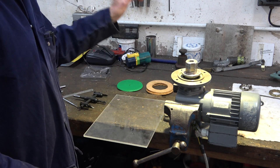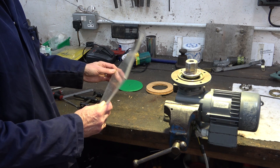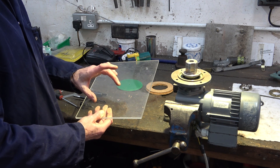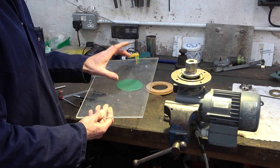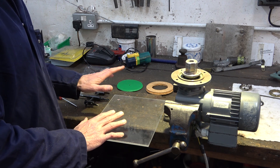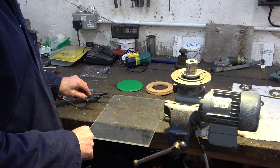Having rejected that idea, I'm going to try using this acrylic sheet - it's 6mm thick. I'll try and get two circles cut, and I can then glue the two circles together with super glue, which makes a really good glue for acrylic. But acrylic is very difficult to cut; if it's chilly it cracks. I don't know how this is going to go but we'll give it a try.